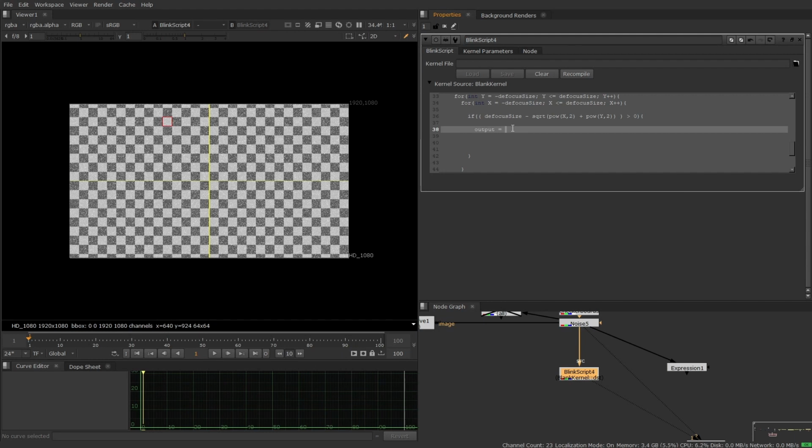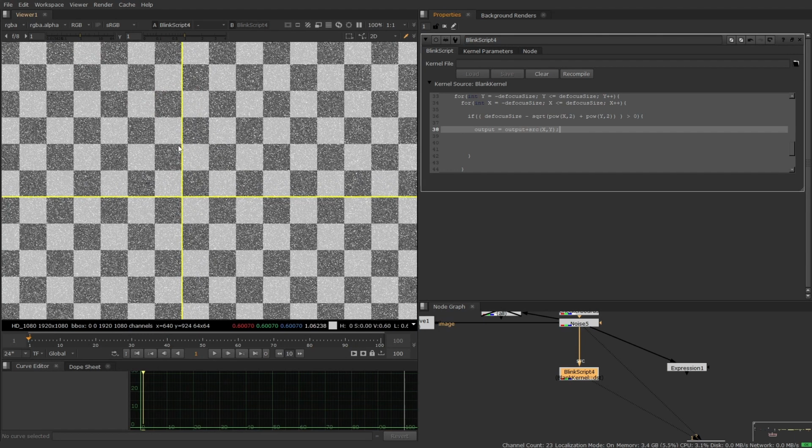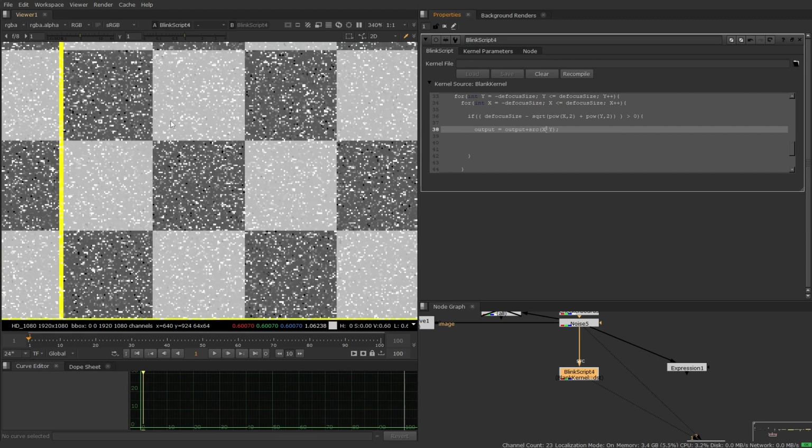We're going to say output equals output plus source x comma y. So our output value now equals our original output value plus the source pixel at the x and y coordinate as it loops across all of these pixels in our filter.